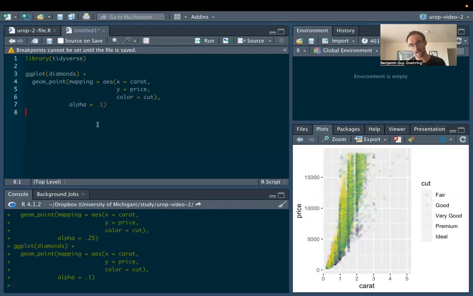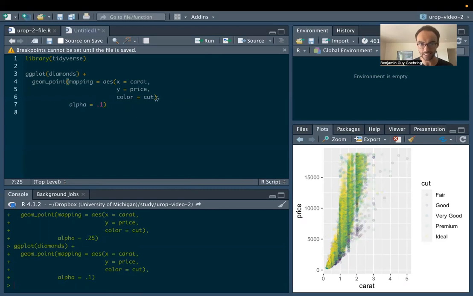And so this highlights that if it's just a single dot, it's pretty transparent. But if you have a bunch of dots that are overlaid on top of each other, it's going to be darker. And so this is now really emphasizing this grouping, right? So let's go back to the code though.